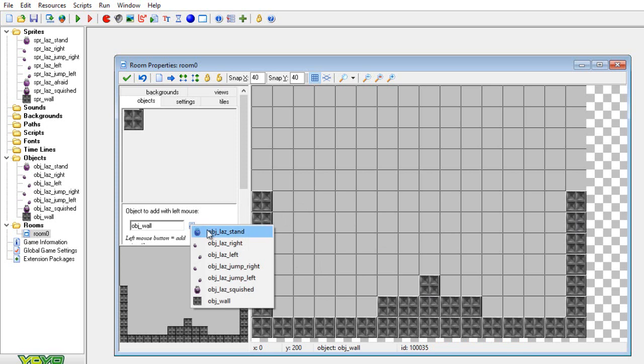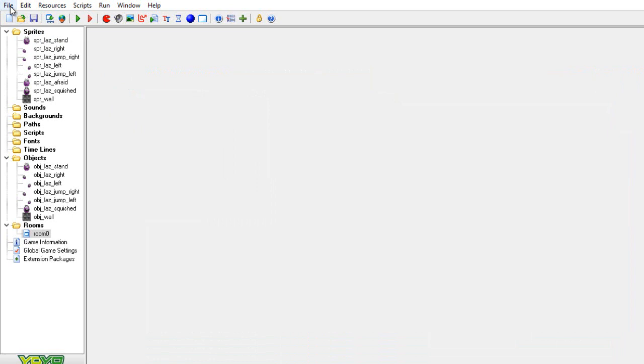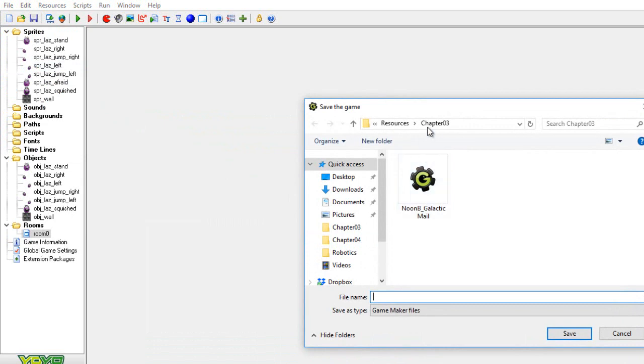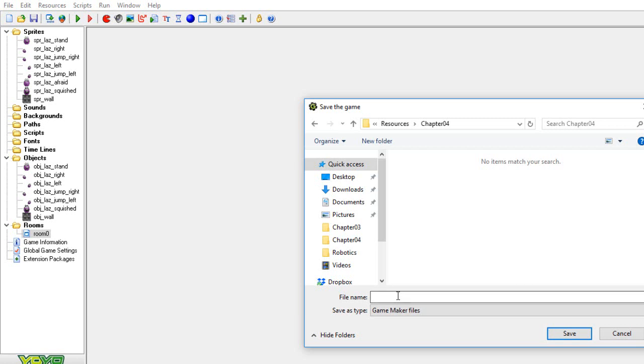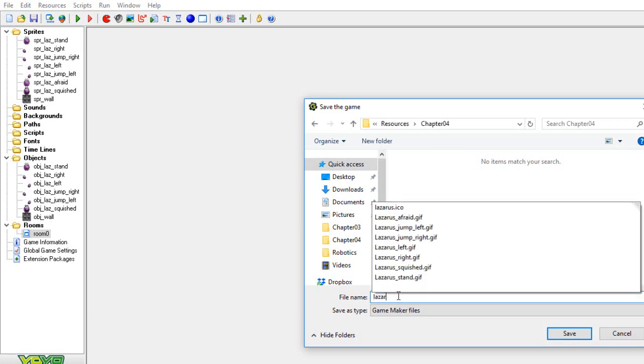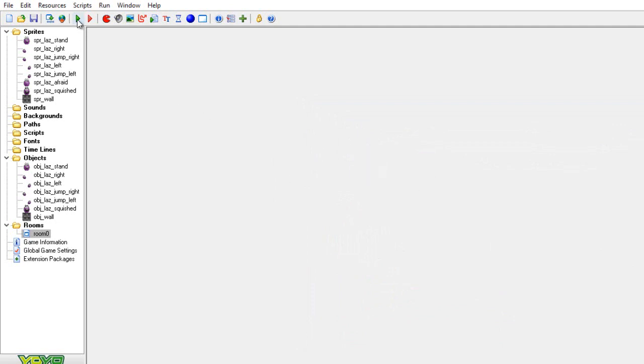And we want to bring in our little Lazarus guy. Let's hit File, Save As. Make sure we're in our Chapter 4 folder. Call it Save As Lazarus. Save. And let's go ahead and test this out.